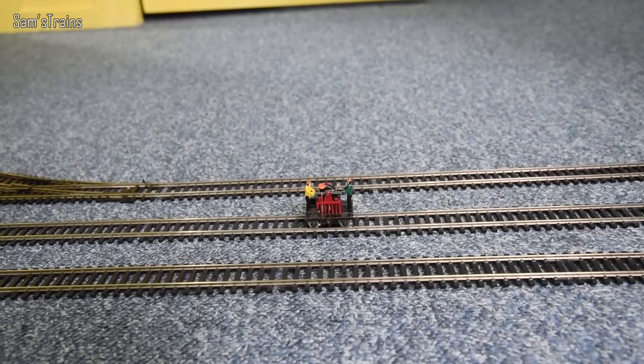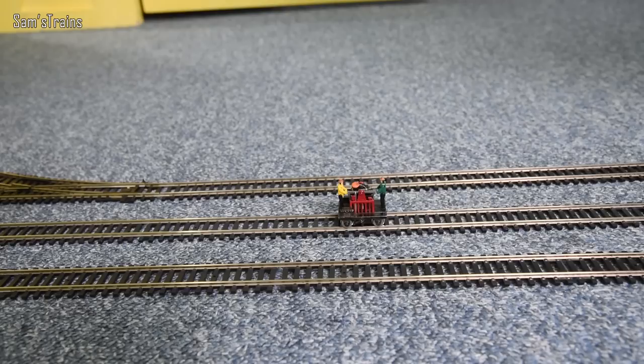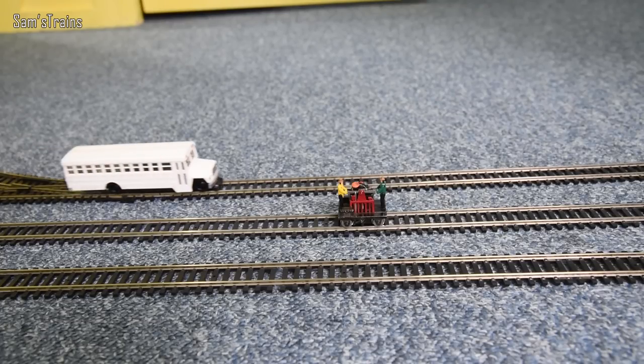See which other novelty slash curiosity locos you can spot on the layout. I will show you a couple. Here's one that I haven't showed very much over recent years. It is the Gandhi Dancer. The reason being, I presumed it was dead. It went up in smoke a few years ago and I've just never run it since.